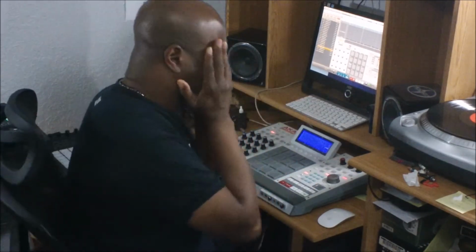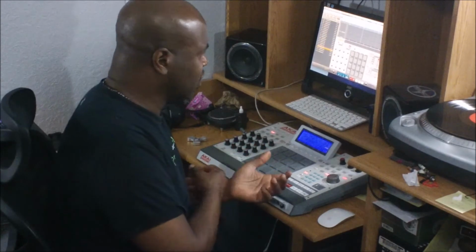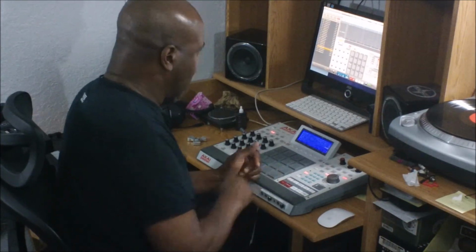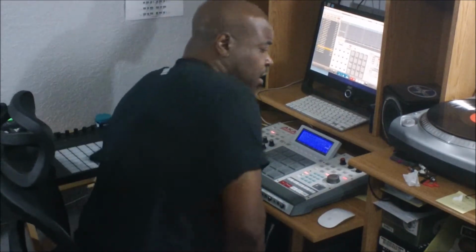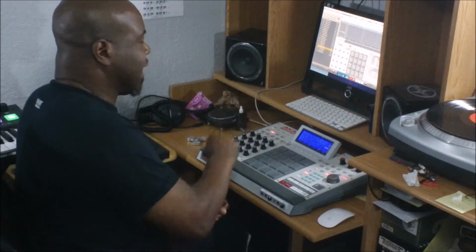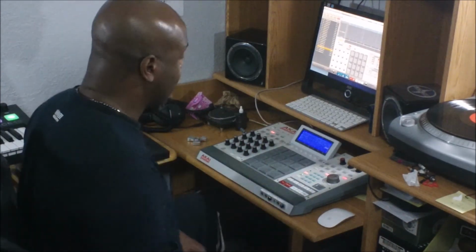The thing is, now as I delve into it, if I want to maybe put a little effect just on this one or just on that one, I got control over those sounds and I can put an effect or whatever I want. And if I wanted to, I could lay another kick drum on it as well, which I'm not going to do because I like the way it sounds right now. So I'm going to keep building around it, but that's just a technique you could do. So, alright, let's see what other elements we can do. So, I'll be right back.